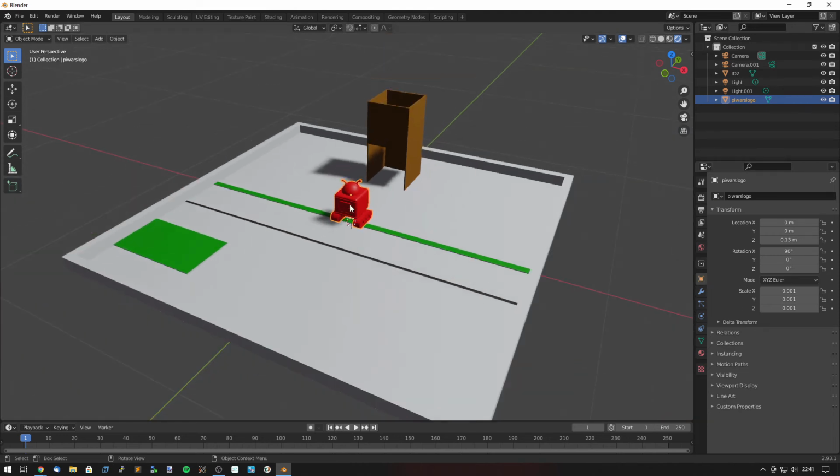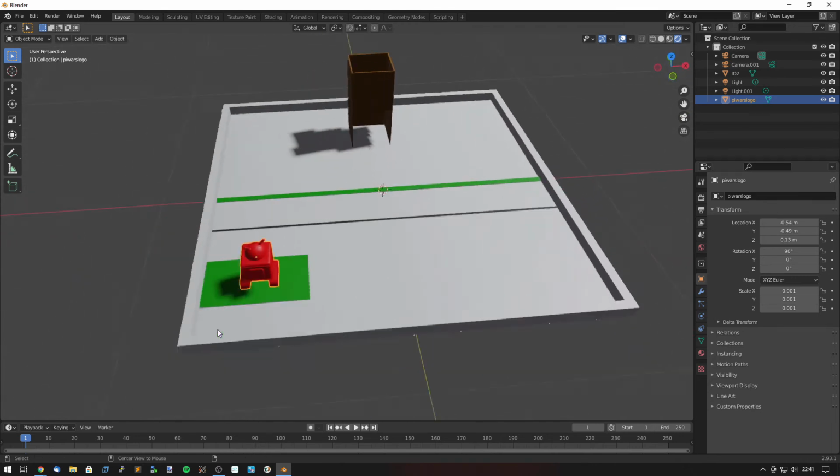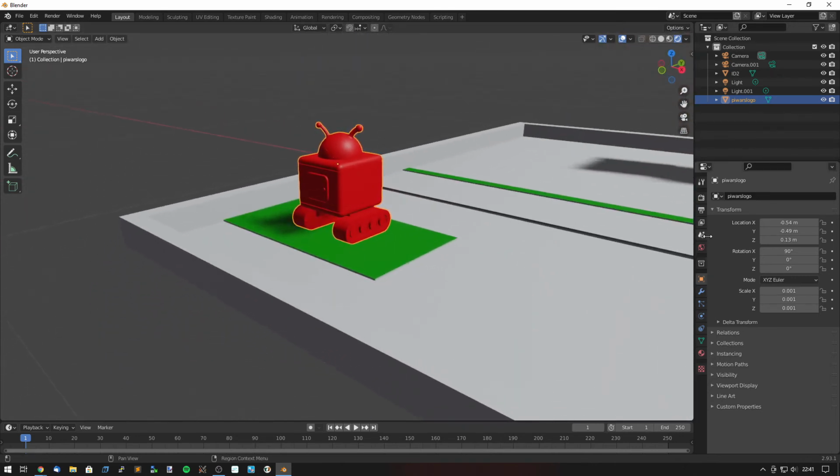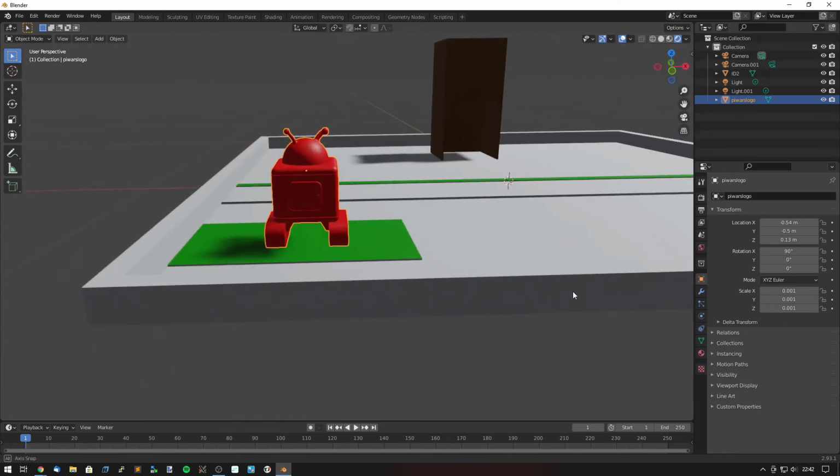Okay, so now I want to move this to its initial position. So we're setting the stage here. I want this thing to be in the middle over here, and we're about to get into the animation. So I want to move it to where it should be when the animation starts. I can click and drag this to be approximately where it needs to be. There we go. And I'm going to middle mouse button that one and zoom in. I can then have a look at this and say, well, just a little bit more, say 0.5, I think that's -0.5, -0.5, right there. And I think that's good enough.